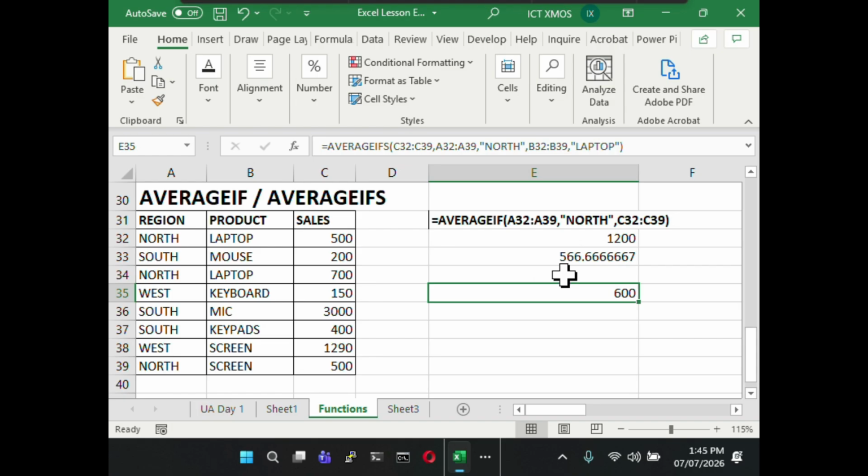The answer is 1,200, which is correct. So it will always look for where the occurrence occurs. That's average if. So I hope you got it.